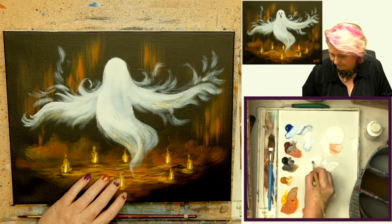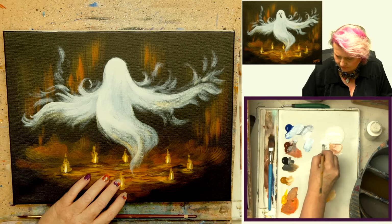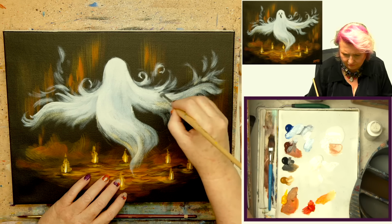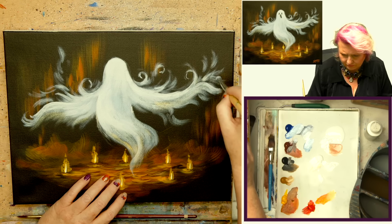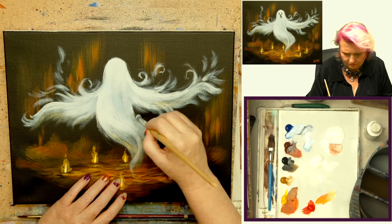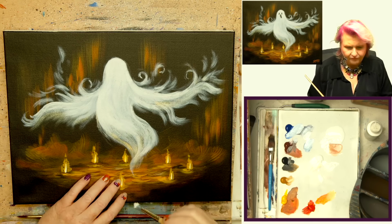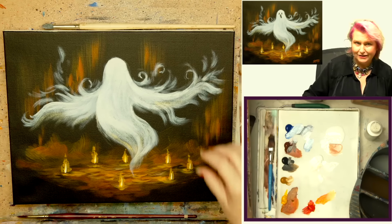Little highlights where you can. Very nice. A little bit of a shape in there. Okay, the last little bit, we do need him to be fully dry. So let's dry him fully and then I'll show you this little touch.